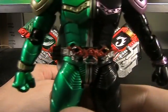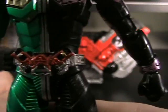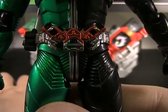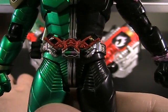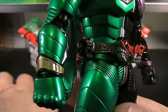And the belt I'll mention as well. Really, really well done. Accurate to the toy, as you can see. Even down to the lights inside, you can see one half green, one half purple. So that was recreated quite well. You've got the Maximum Drive slot over here.